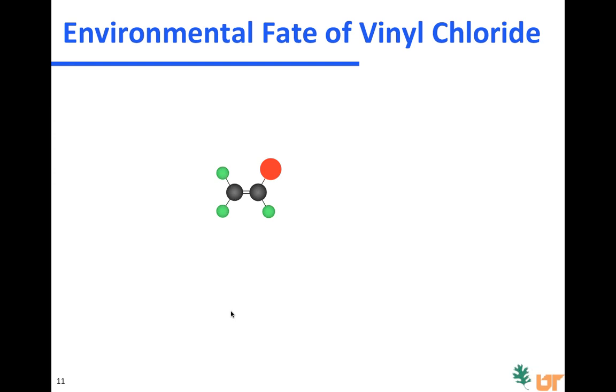So what is the environmental fate of vinyl chloride? I put together a slide here that demonstrates proven and possible pathways that could contribute to the degradation and transformation of vinyl chloride. So you can have metabolic reduction. Organisms use vinyl chloride as a source of energy and remove the chlorine substituent and generate ethene. I talk a little more about this later.